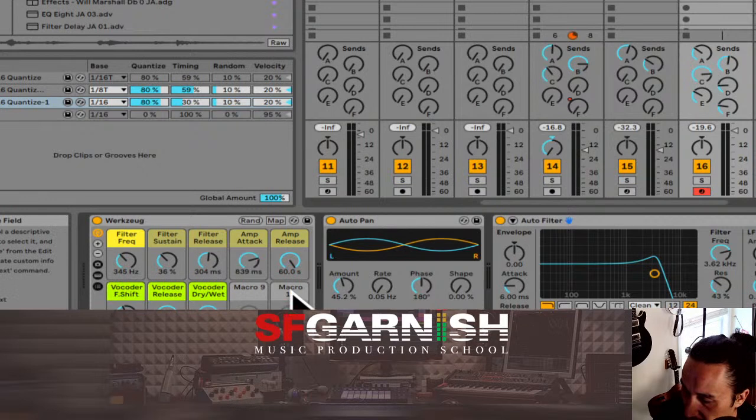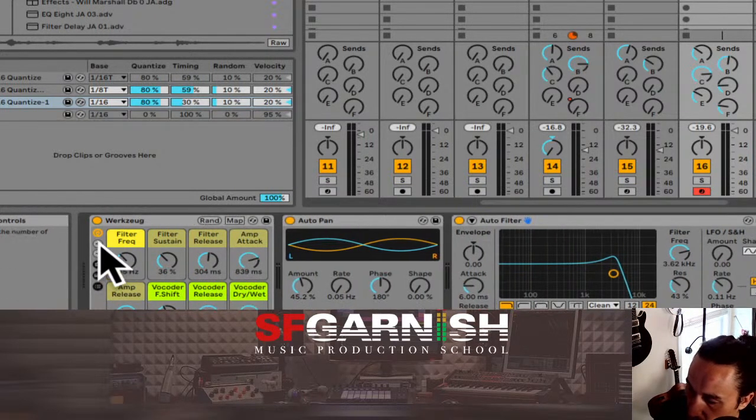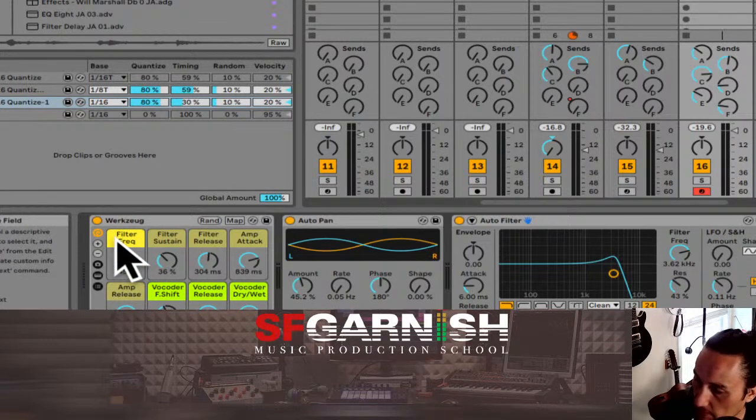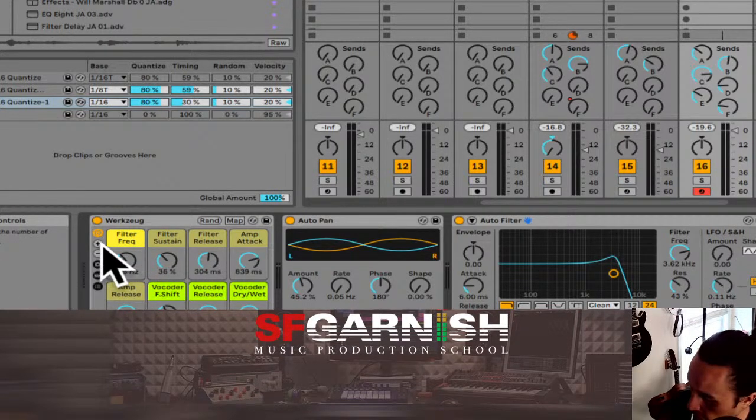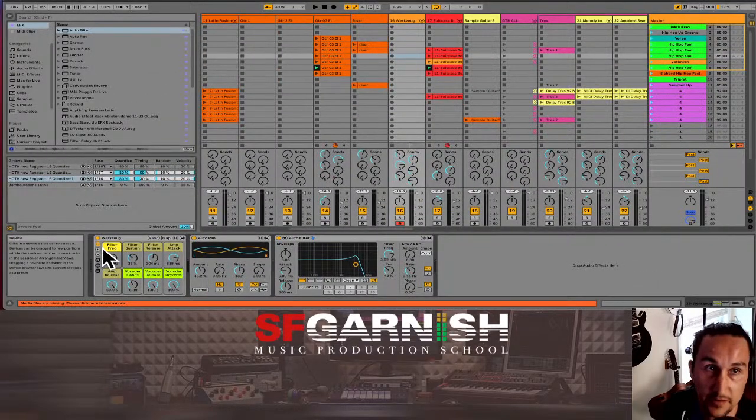Notice how up to 9 and 10, nothing else is set, so we don't really need those. So this instrument is set for 8 macro controls. But you can create your own custom macros, and we can get into a little bit of that today. We have some time for that. So I'm going to put that into one of my tracks here.